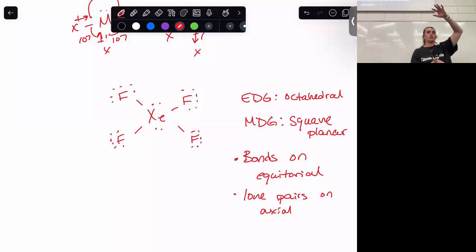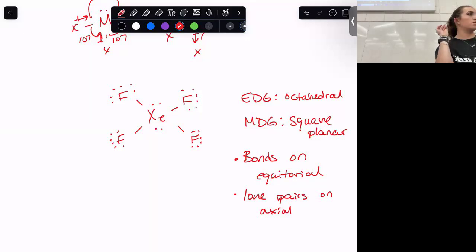Because they're going to be opposite each other, they're going to take up the same amount of space. That's going to cancel out any extra space they're taking, because the fluorines will still sit planar, flat on the bench top. So that's where there are lone pairs, but the molecule is still nonpolar. Does that make sense?